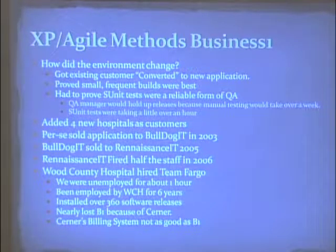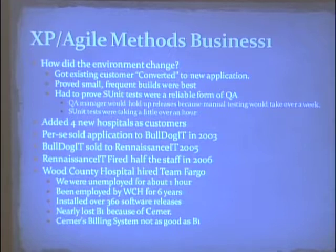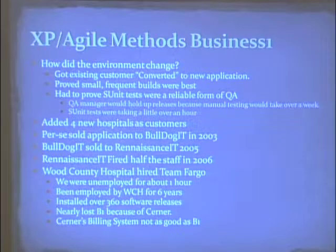But all of a sudden, about 2 months before they're going to install, the billing manager came up and just said, Tim, we've seen their billing system, it's horrible. And I said, yeah, I told you that a year ago. I pretty much gave it the fight. We gave it a good battle, but it was going down. And she said, well, do we have to go? And I said, no, keep it. And so actually B1, the 2 guys in the Fargo office, we won that battle against Cerner, so yay for us. Yay for Smalltalk.